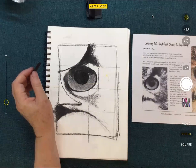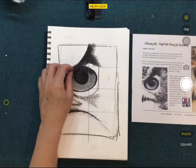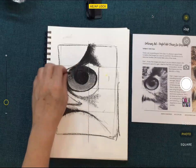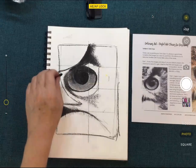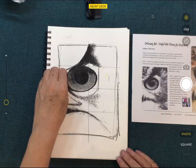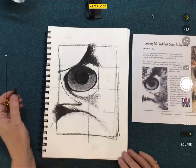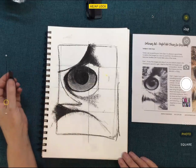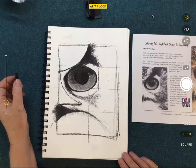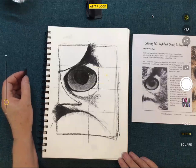Okay, so see how that's now starting to get a little bit of form on it because we've got this dark above the eye, in the top part of the eye, and then coming down around the side it's dark, and then I'm just lifting my charcoal off and it's getting lighter again. And I've got to darken up the outline again because I lost some of that as well. So you'll find with charcoal and pastel, you'll have to keep touching things up all the time because they kind of smudge each other, and sometimes a light will go over a dark and it'll be too light, so you've got to come back in and lighten it up. So there's a lot of back and forth going on.